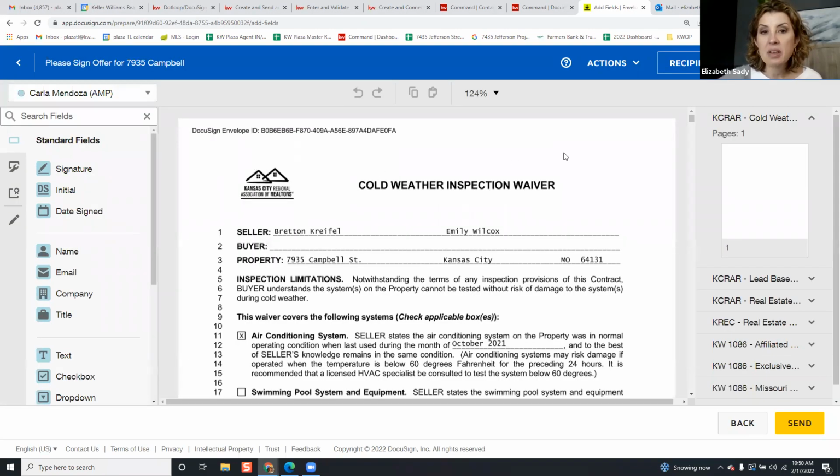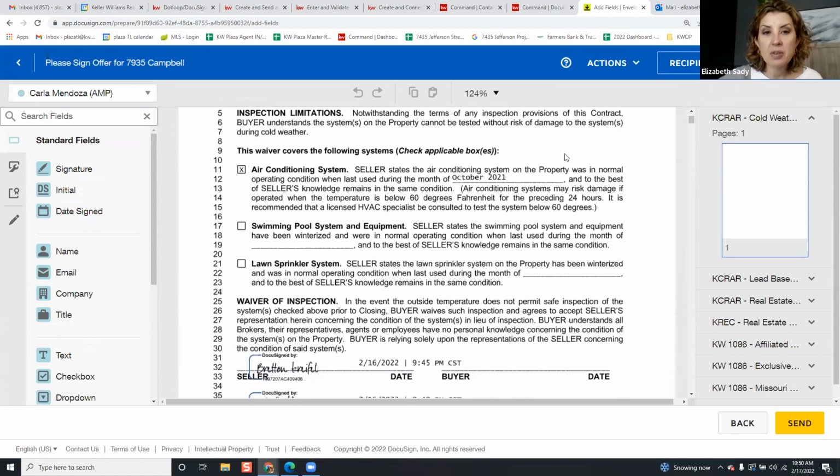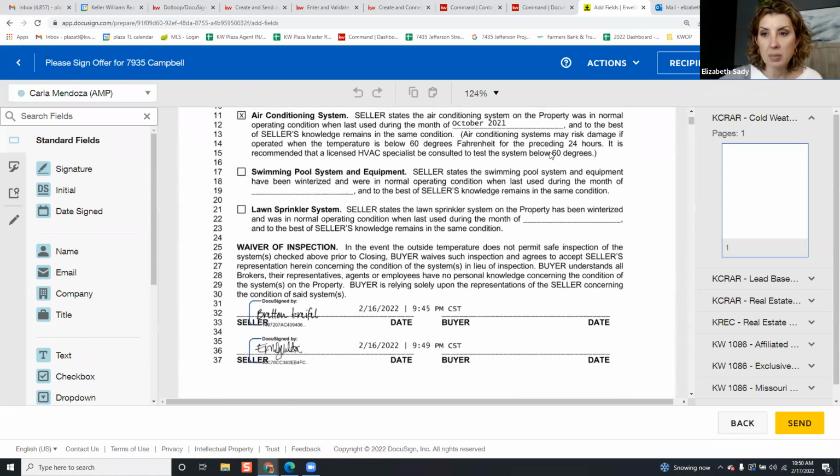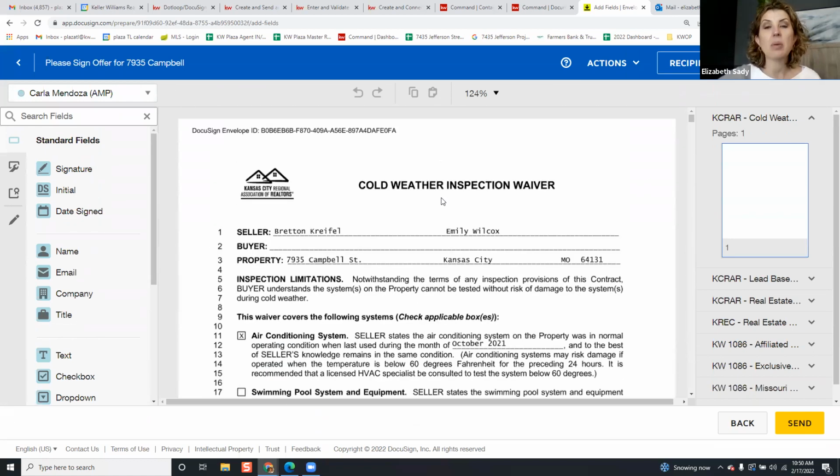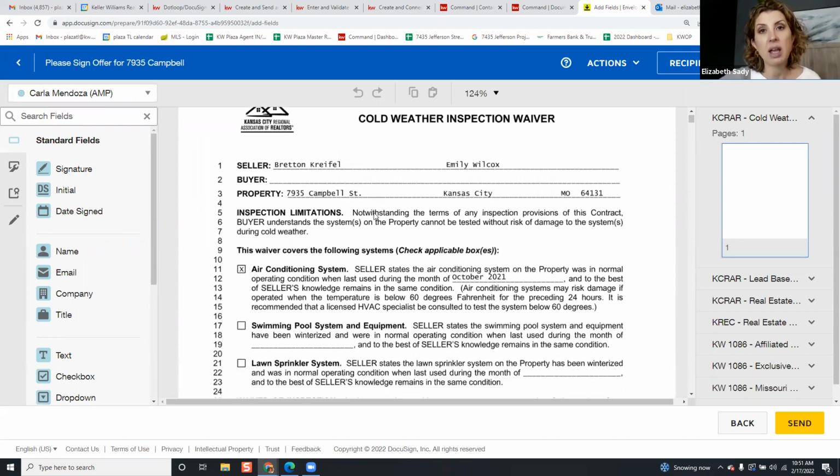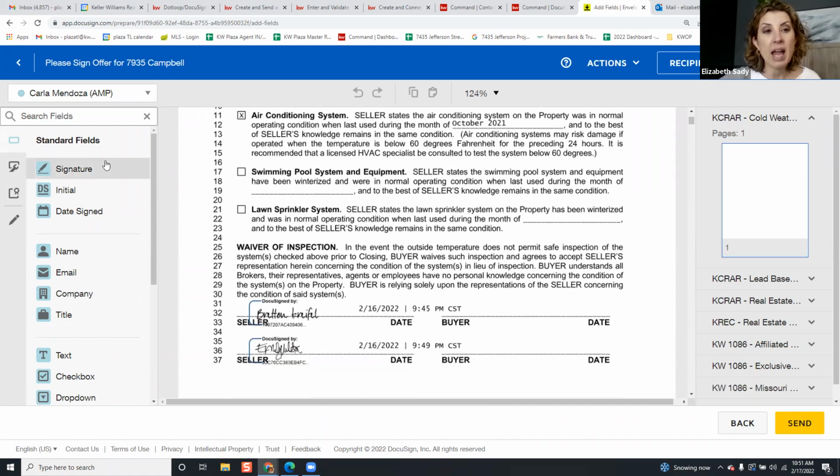All right, I specifically added 2 different buyers to this document because I wanted you to be able to see. Now, again, remember this cold weather inspection waiver is one that Pam Page had put on her listing, as well as the lead-based disclosure and the seller's disclosure. So it's not one that was already populated within the DocuSign templates that KW has. So we have to manually add the signature.